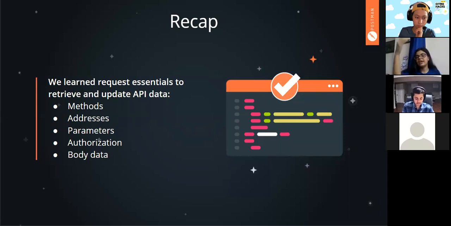And then we also studied body data. That was defining and seeing the different types of data, HTML and JSON. We worked with HTML when we searched for the google.com domain, so we saw the HTML format for the same. And when we were working with the jokes API, we came across the JSON format, when we were updating the joke on the server.